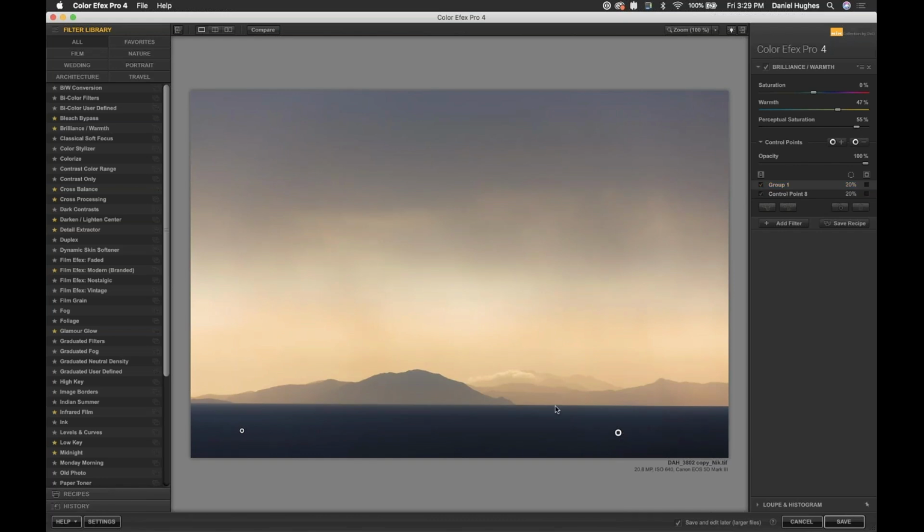Now, that was kind of a lot to take in, I think. I actually want to group this point as well. So what we'll do is click on our grouped control point and then hold Shift, click on this one, and then I'll just click the group button again, and now that one's grouped as well. So it's a really handy tool to be able to group these and control them like this. And that might be a little bit advanced if you've never seen the tools before, but note that you can learn with the tools. You can apply these filters globally, or you can apply them selectively using control points like this.